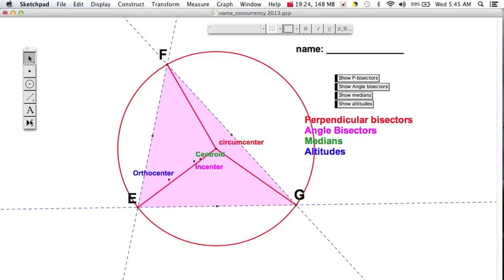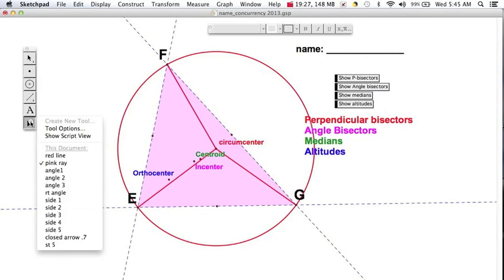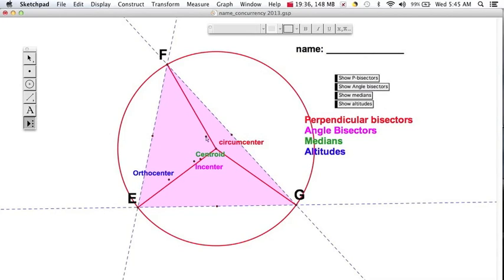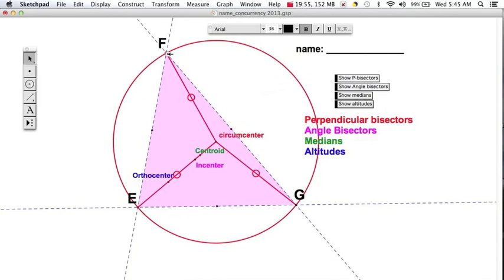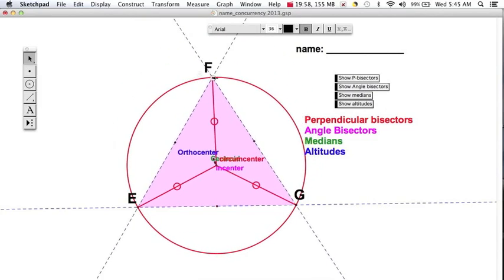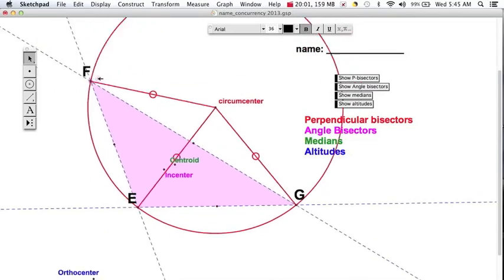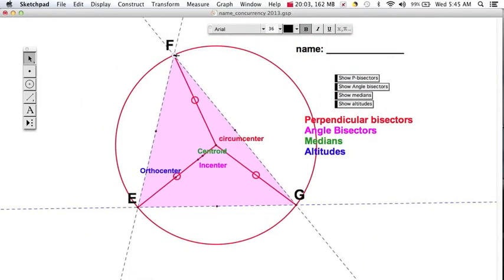And if you want to, you can do these really neat things here. Where I've got these little side 1, 2, 3, 4, 5. Maybe you want to call this side 4, for instance. And you could put the little tick marks in there, like that. And again, you can put all these things on buttons as well, but I'm going to leave that to your creativity. And those are just giving me congruence marks, showing me that those 3 segments are congruent.